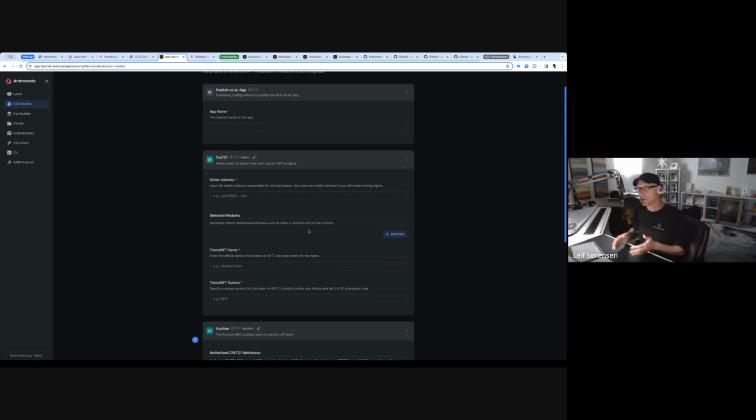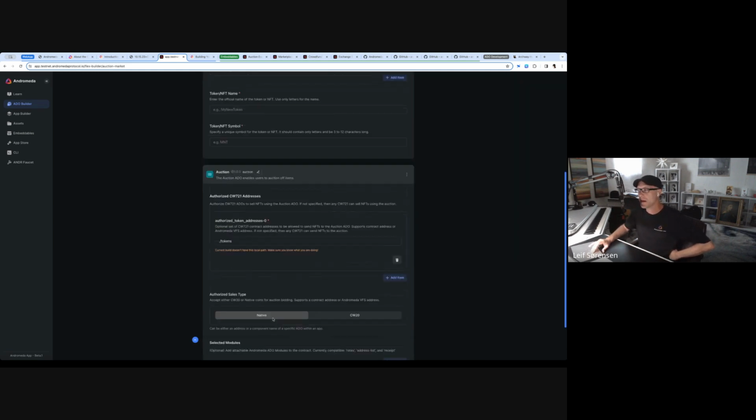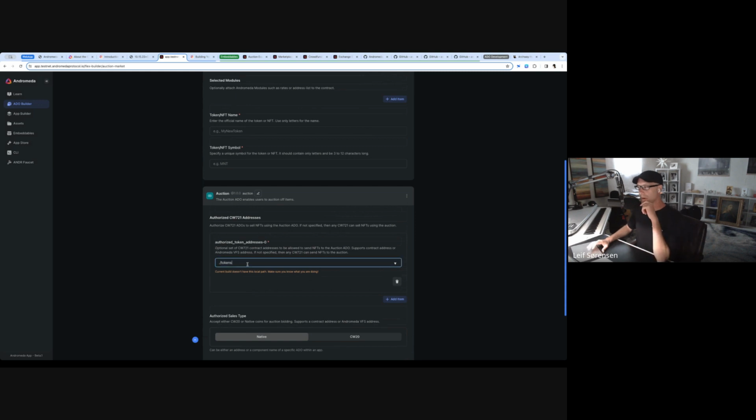But now as we do these references, we're actually able to come in and communicate specifically by these names. So if I come into the auction, you can see here it was already configured for tokens, but I can now reference it in the same way as we might in, say, Unix, where the dot operator with a / would mean here in my present directory. So I'm saying here within the app that I'm in, I want you to talk to the token ADO. I want you to talk to that. I'm going to be authorizing it as one of the ones to be sold in auction.